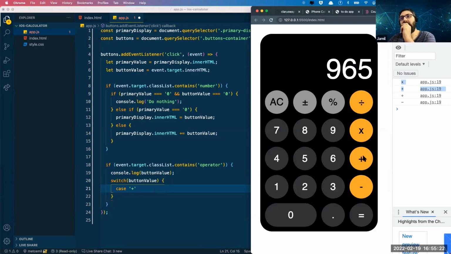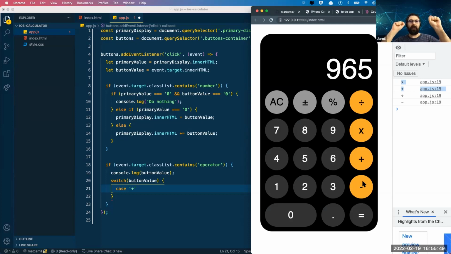Because, all right, I got the plus, but then how can I make the calculation? How can I keep this sign somewhere? So I have to remember somewhere that I have clicked that operator button, because now I've entered a number. As soon as I click the plus or any operator button now, just listen.